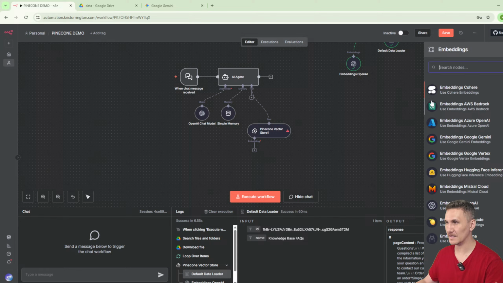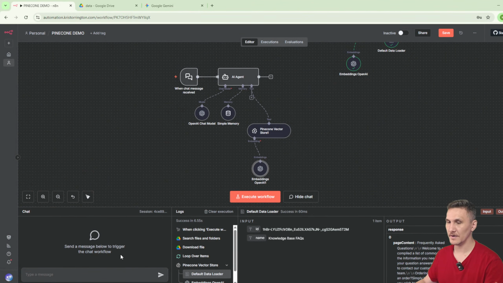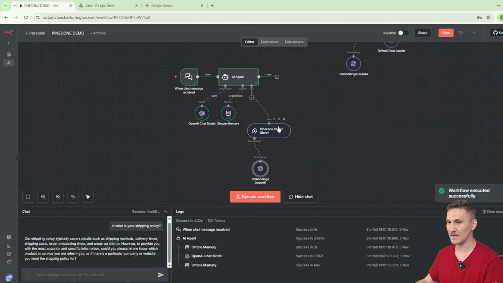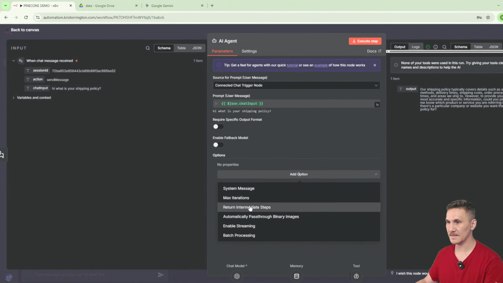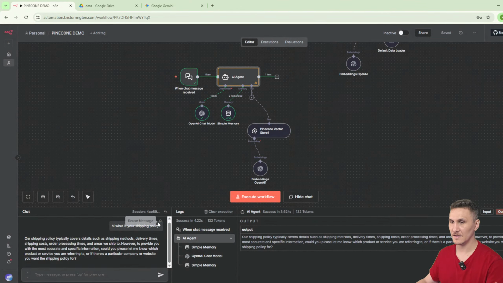And we'll use embeddings OpenAI again. That should do it. Right, so hi, what is your shipping policy? And it should access... add a system message. Who has access to the Pinecone tool? To answer users' questions. Cool. Save that, and we'll try it again.